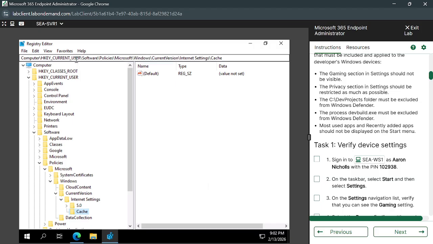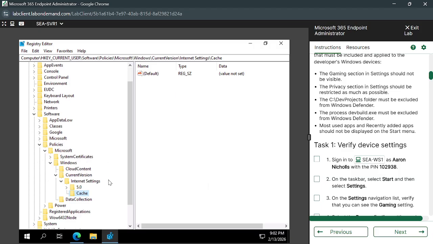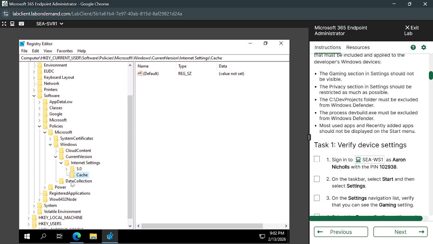First of all, you should know the path where it is going. For that we can Google and search where in the registry the keys are created for this particular setting.